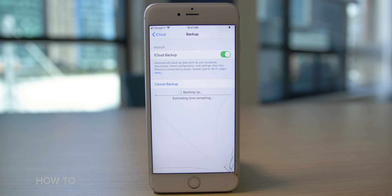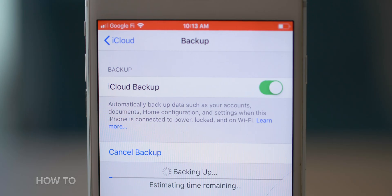Depending on how much data you have and if this is your first time backing up to iCloud, this could take a few minutes up to an hour — which is the perfect amount of time to watch the 1990 series Xena Warrior Princess, starring Lucy Lawless as Xena, both a warrior and a princess who goes from town to town battling evil. My iCloud's backed up already? Cool. Moving forward, any time you have your iPhone plugged into power, on Wi-Fi, and locked, it will automatically back up any new data to iCloud. How cool is that?